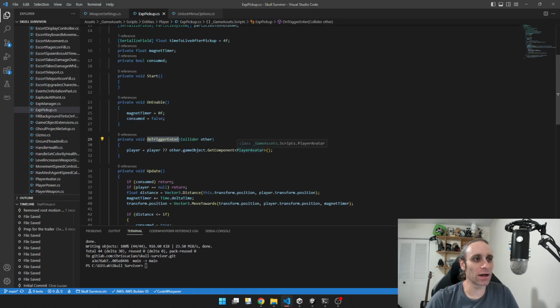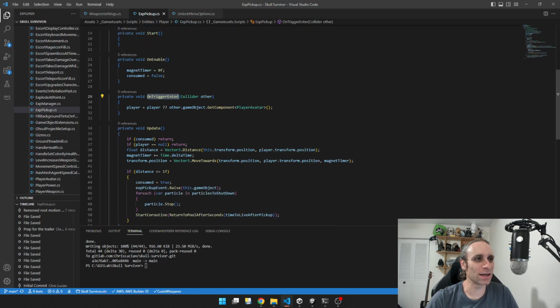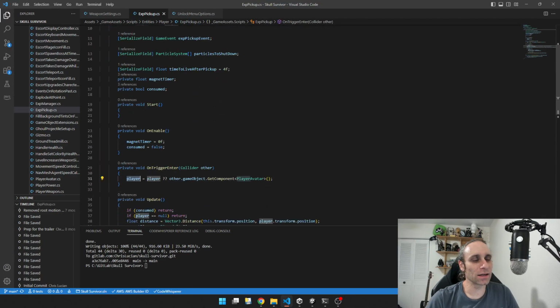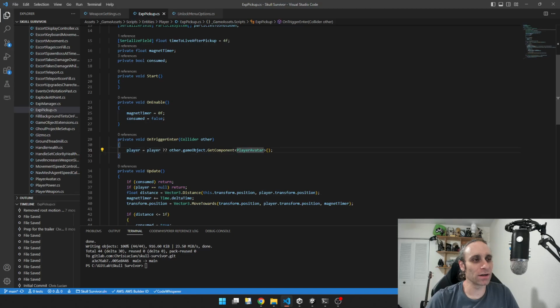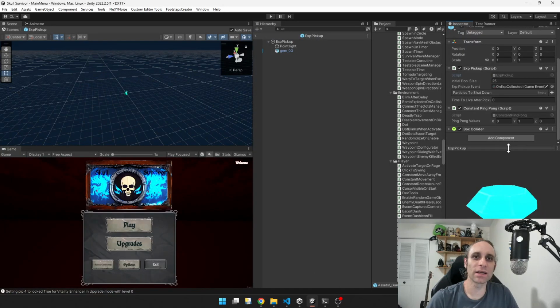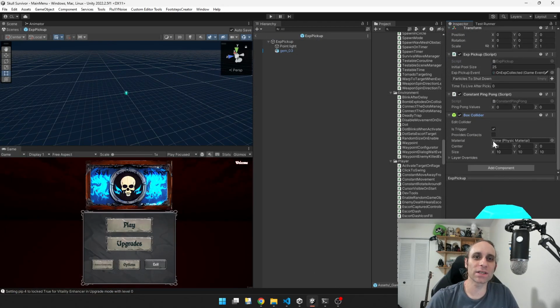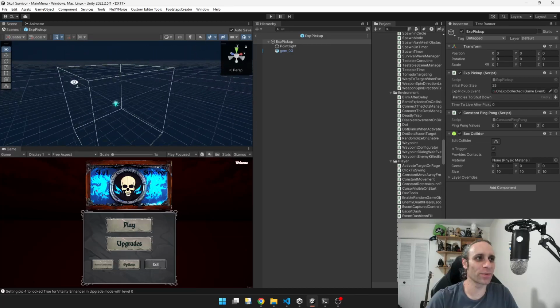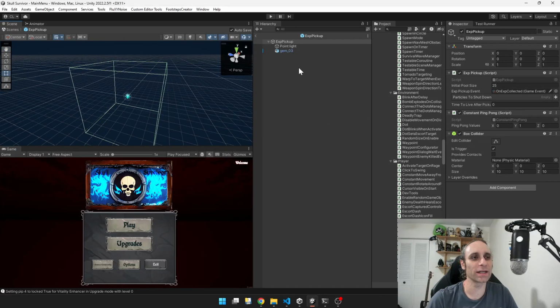So the player avatar, this is how it's done. The player is the trigger at which it starts being absorbed, and so it gets absorbed based on whether or not the trigger is entered. So that's pretty interesting. And there is a box collider, is a trigger, and yeah, you can kind of see that's a pretty big absorption radius.